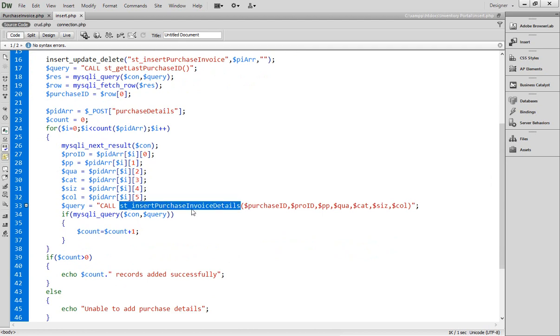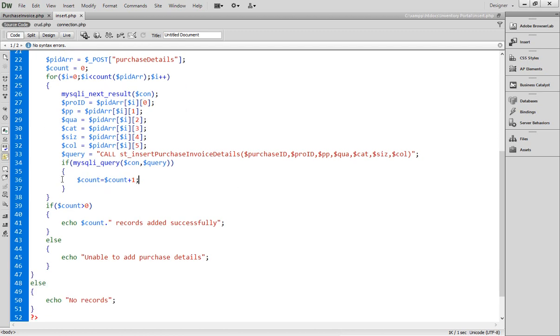stored procedure for the insert purchase invoice details, and passed every row. When the loop executes the first time, this will be the 0th row. When the loop executes the second time, this will be the first row, and the columns remain the same. There is no need for a nested for loop, because we know the number of columns is fixed and defined already. But if you wish to specify the loop, you can, no issues. For your understanding, I have done this.